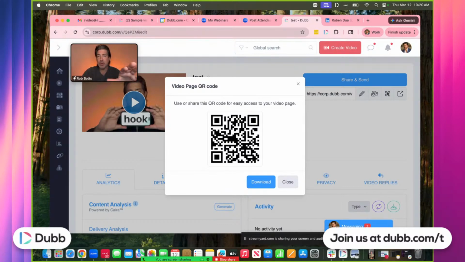You also, if you're doing an open house in real estate, put a placard on the counter. They scan the QR code. Video says, hey, thanks for coming to the open house. If you want to see similar properties, all you need to do is click below. Check out the website with more properties that are similar to this. So a lot of use cases for the QR code.